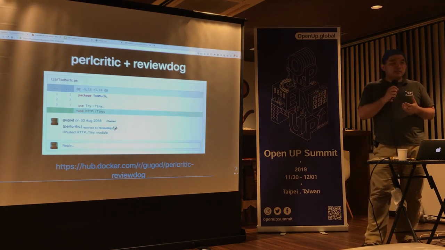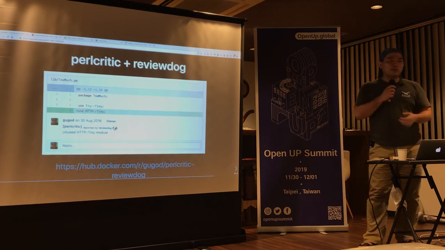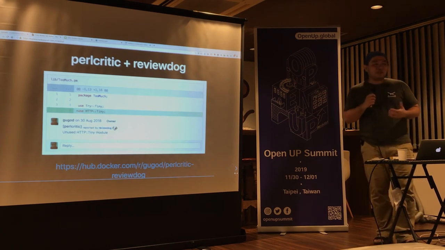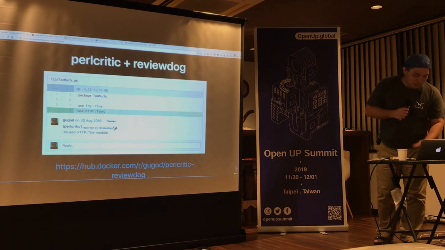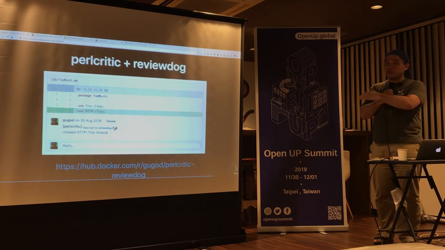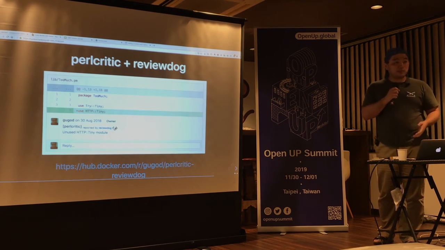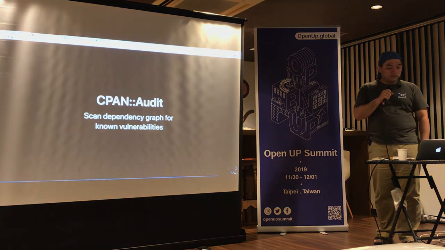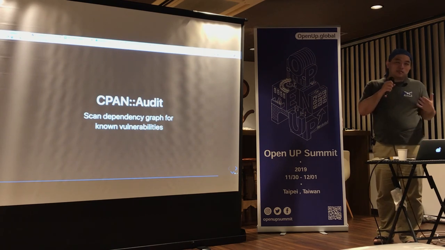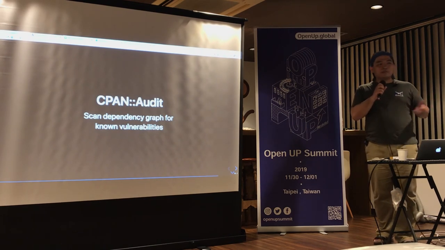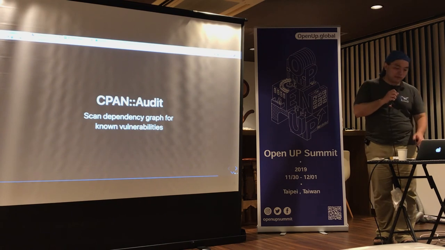This is the kind of thing that robots do very nicely, but humans can easily miss. Or human brains are too precious, they shouldn't do this. This is what we run on our code, for all tests that we run, for all pull requests. And it turns out it runs pretty nicely. CPAN audit, I plan to add this as a part. You do this occasionally, because the vulnerability database doesn't update that often, but you want to run this like once per month or something.